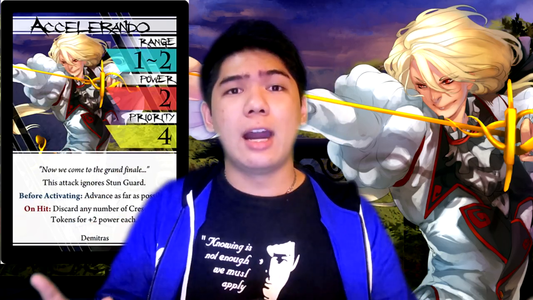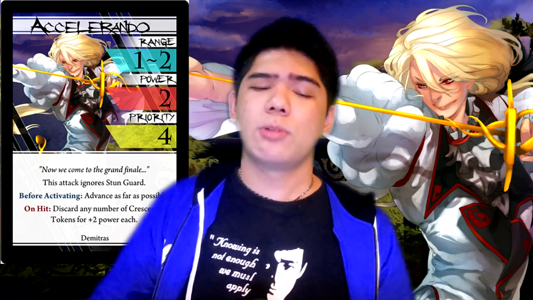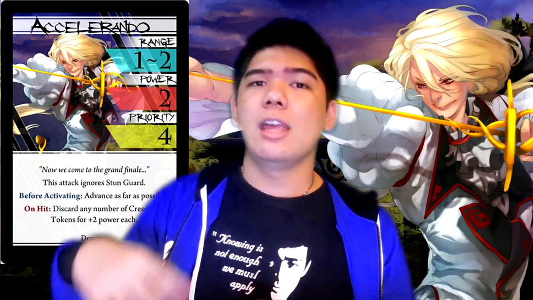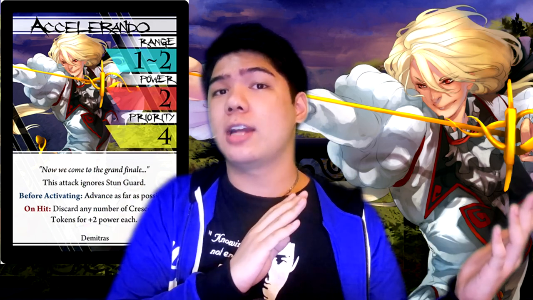However, if that's not your thing and you don't want to do this big finishing comeback overdrive, you can also do Accelerando. Accelerando is technically another big payout overdrive finisher. It has range 1 to 2, power 2, priority 4, which is meh. But if you remember that your priority from your crescendo tokens and the power from your crescendo tokens still apply to this attack, it's not that bad.